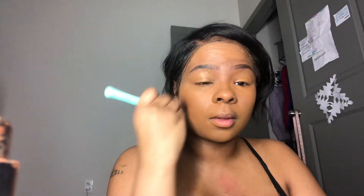Starting out, I'm going ahead and putting my foundation on. This is my Morphe Fluidity Foundation in the shade F410. As you guys can see, my foundation is way lighter than my actual face — I'm still dealing with my hyperpigmentation, so yeah, don't judge your girl, that's all I'm gonna say.